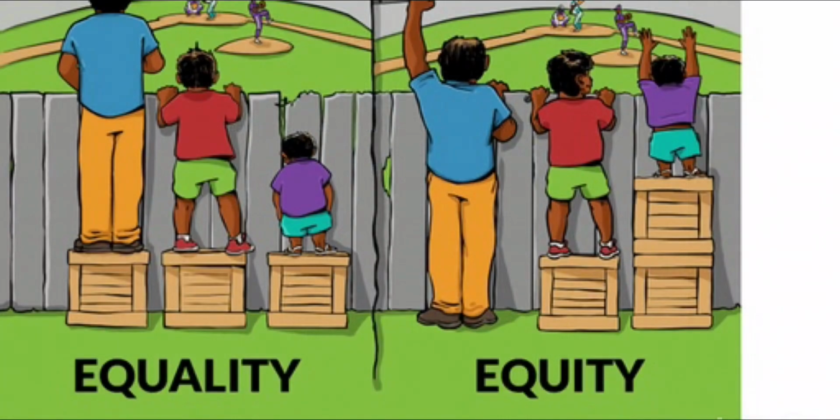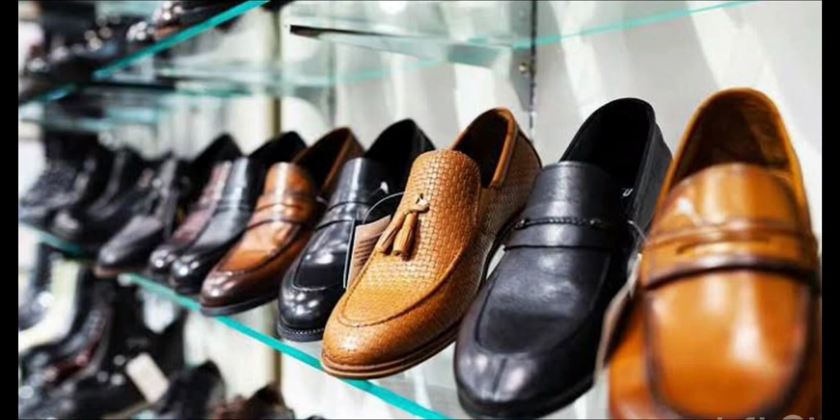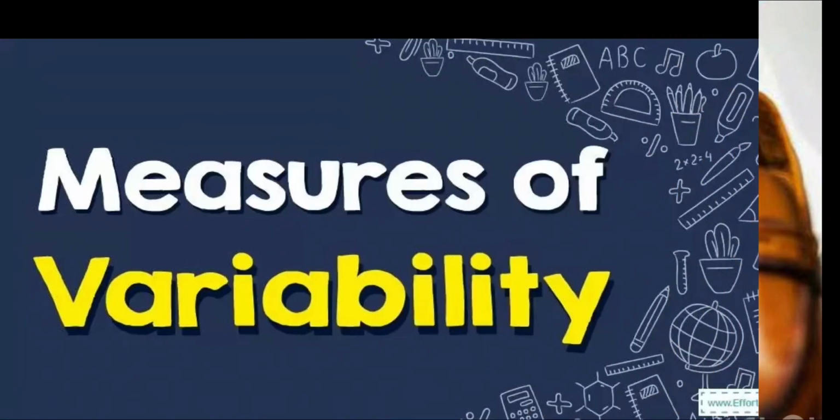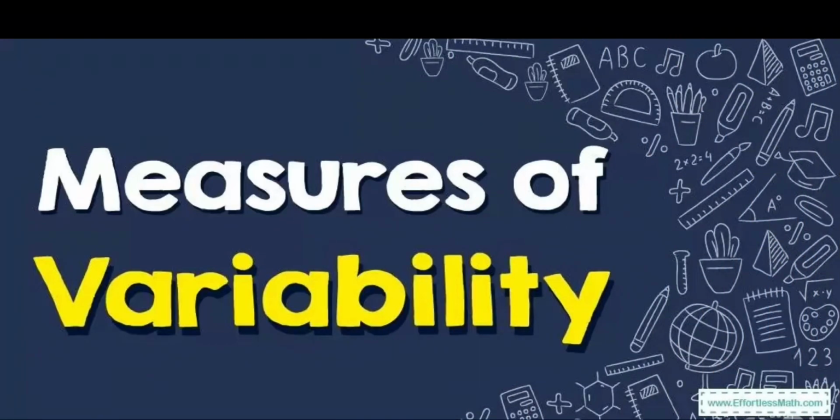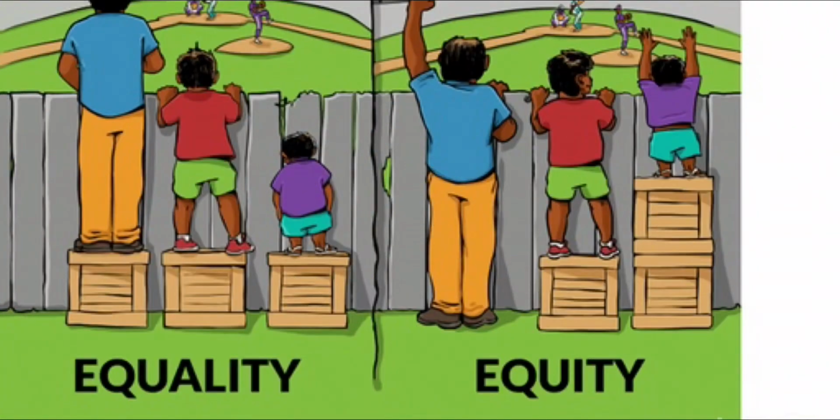Now back to why equity is not the same as equality. What if the shoe industry designed all shoes to fit an average size? Or what if they made all shoes equal? That sounds ridiculous. Because we are all different sizes, we don't try to make everyone fit the same shoe. We design for variability. That's equity. Each person is provided access to what is needed.